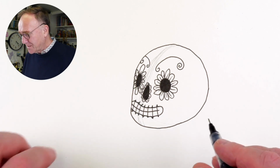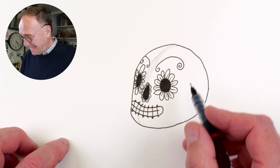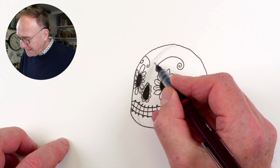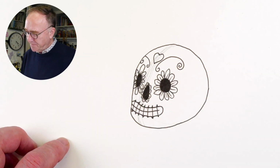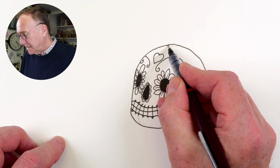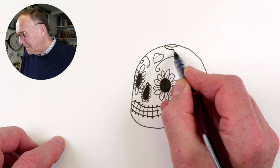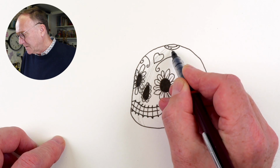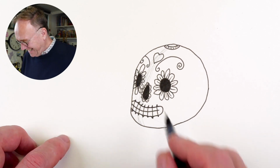I know I call it draw stuff real easy, but I'm just trying to make really difficult things a bit easier. And let's put a heart in there. That'll be a nice kind of motif there. And then we're going to have a little semicircle, and then maybe another one like that. And you can put little dots inside. Looks a bit like a flying saucer landing on his head.